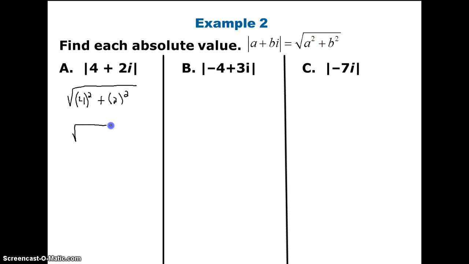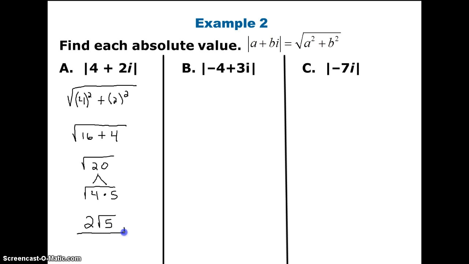So you take the square root, simplify what's inside. So that's 16 plus 2 squared is 4. Add the numbers, so that's 20. You can simplify the square root of 20, not decimals, but you can break it down. Two factors that multiply to 20, and one of them is a perfect square number. So that's 4 and 5. The square root of 4 is 2, so you put it outside of the radical, and the 5 stays inside.